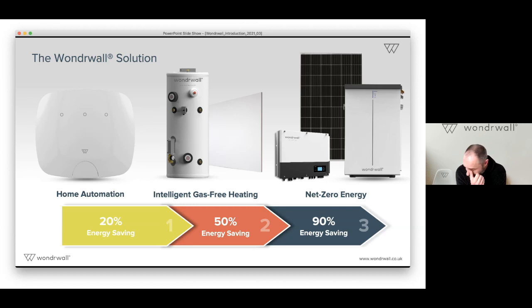We did a little analysis on one of the first Wonderwall homes deployed at the beginning of spring last year. That property was paying £15 per month as a standard direct debit for their energy consumption. That was then reduced to £10 per month, and they are now £240 in credit. That's the sort of significance of an intelligent digital solution on what can be achieved from a monthly bill perspective.